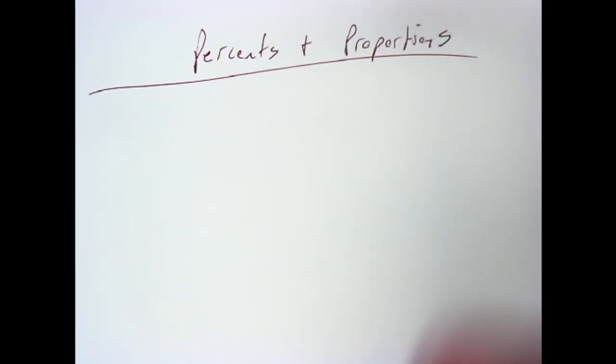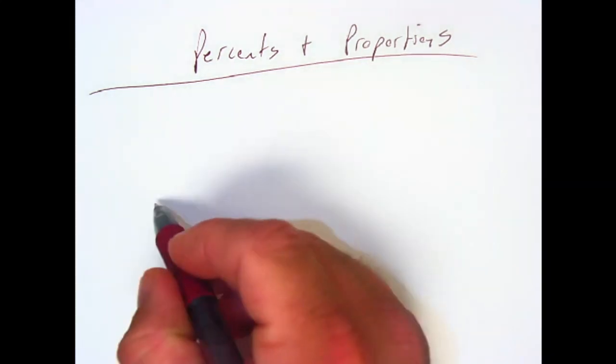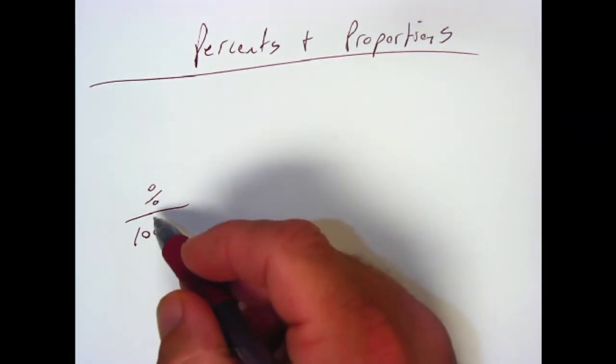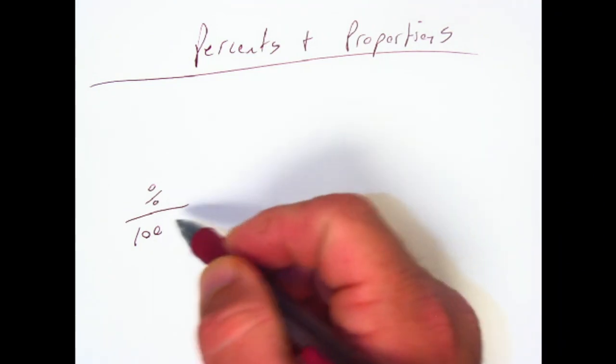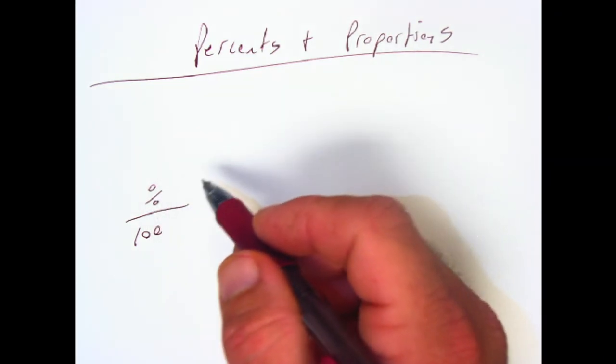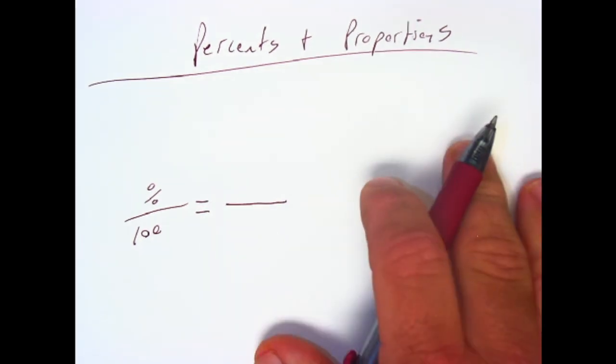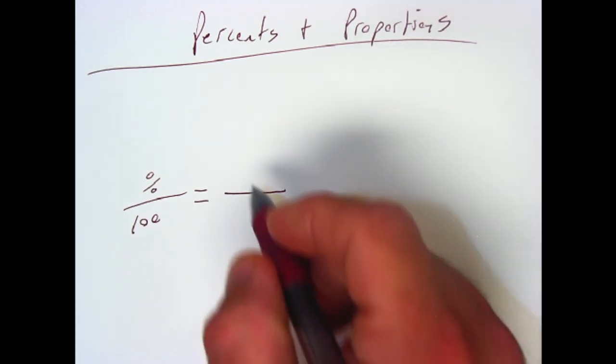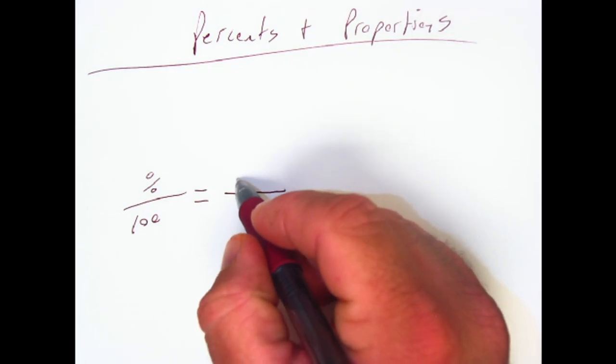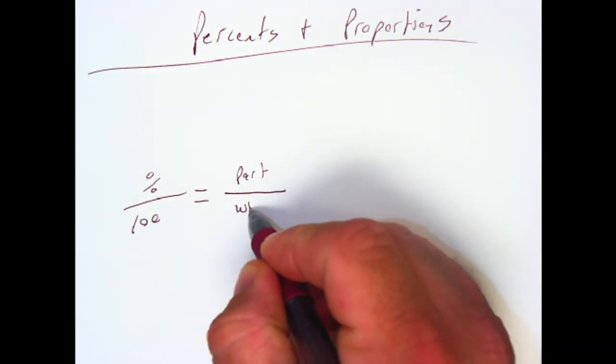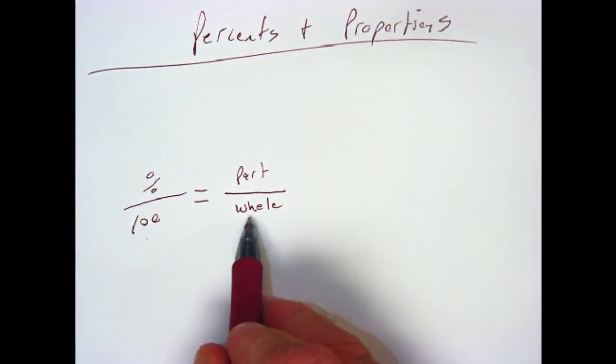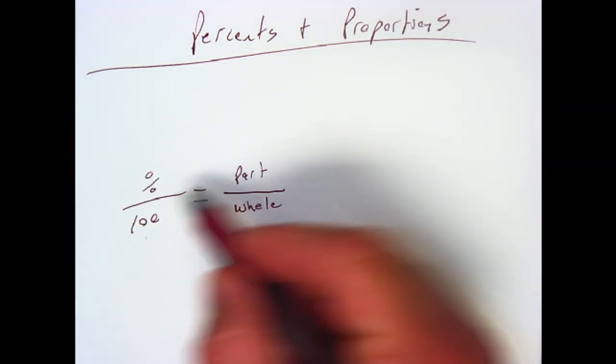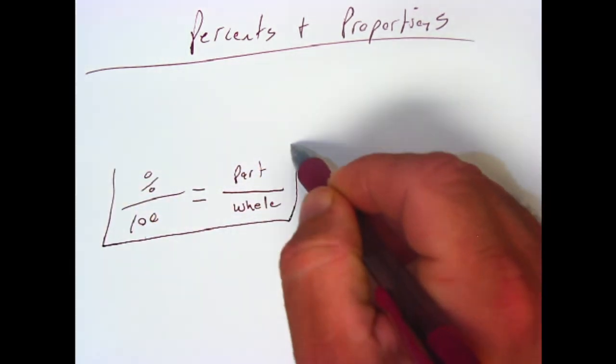Now let's think about what a percent is. A percent is some number compared to 100, and we would agree with that. So if it was 2 over 100, it would be 2%. 5 over 100 would be 5%. We're going to compare that to another ratio, but we don't know what that ratio is, but we can describe it. The way that we can describe that other ratio, a fraction would be a part of a whole thing. Notice the whole thing goes with 100% and then the part is just the percentage of that item. This is one way to look at it: percent over 100 equals part over whole.